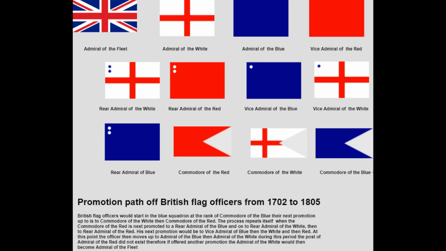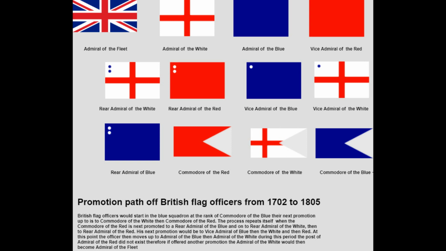And initially, those flags would just be big flags of that respective colour. Although the white was not a giant white flag, because obviously that could give something of the wrong connotation. It would usually be a cross of St. George or something along that nature. They then would go through a whole series of iterations for different flags, because obviously there wasn't just Admiral. You could have Commodore, Rear Admiral, Vice Admiral, actual Full Admiral, etc. So it led to rather interesting combinations so you could have something like Rear Admiral of the Red or Vice Admiral of the White, etc.